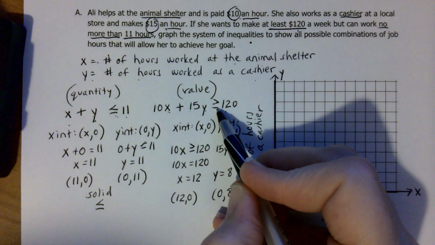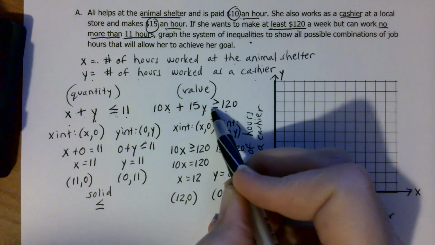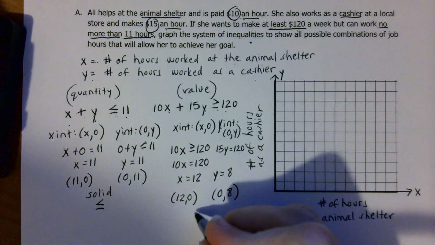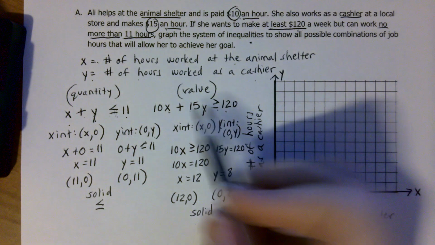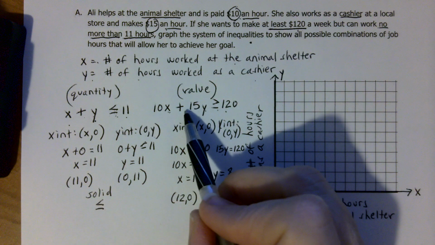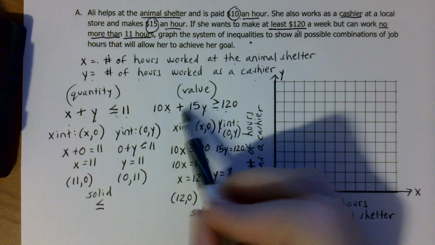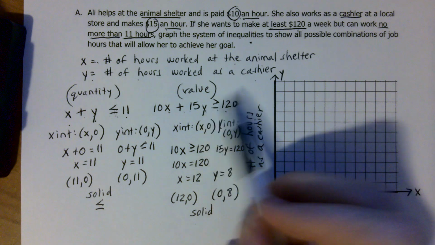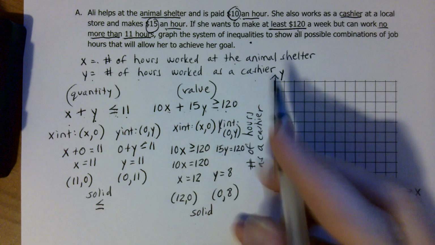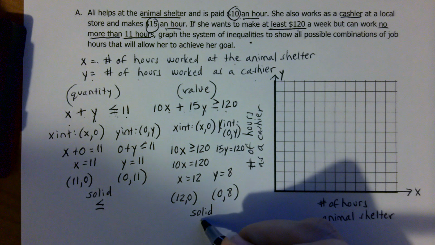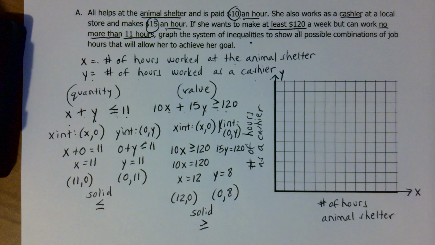This is going to be a solid line because this line is underneath the inequality symbol. And I look to see what the sign is for y, and it's positive. So if I was going to isolate y, I would never reverse the symbol. So this symbol remains the same. It's going to be greater than or equal to.